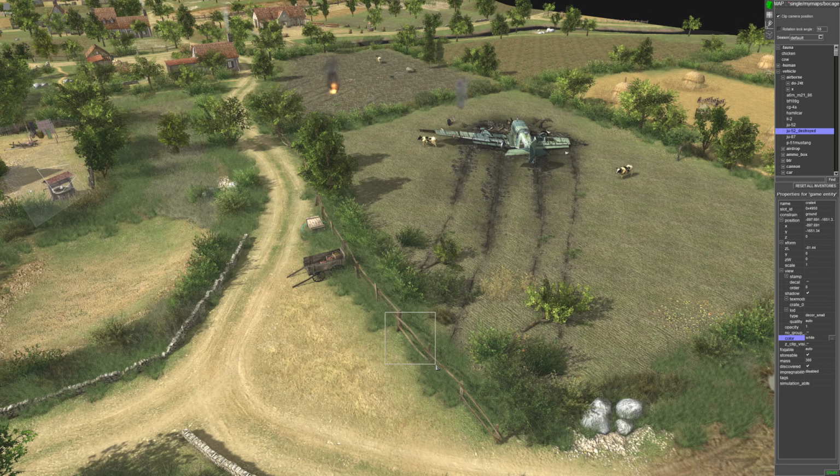We can grab the fence over here. We can spin it and make it look like it's been busted, broken. Same with this one.